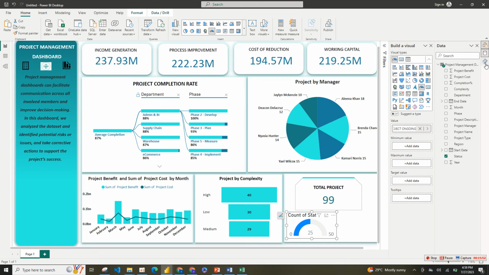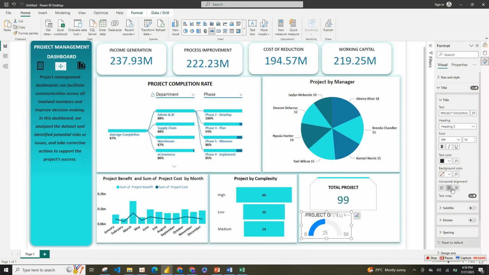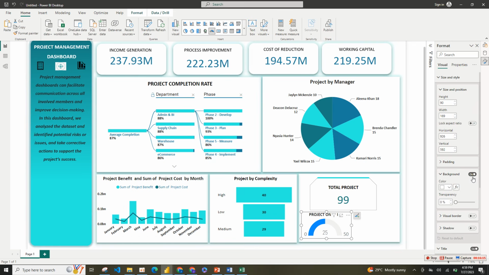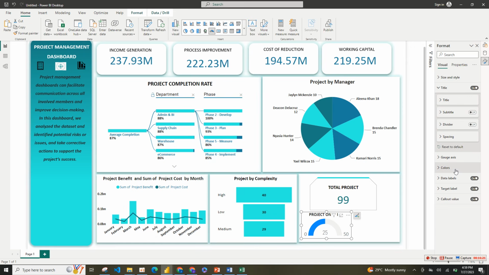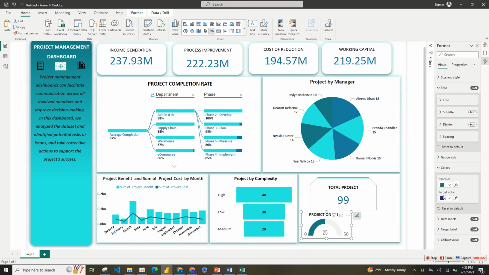So now let's format. Let's do some formatting here. Bring the title to the middle. Then here you can reduce it. Okay, so let's remove our background, switch it off. Good. Color, I'm making use of this definitely. Let's use this. So what else?